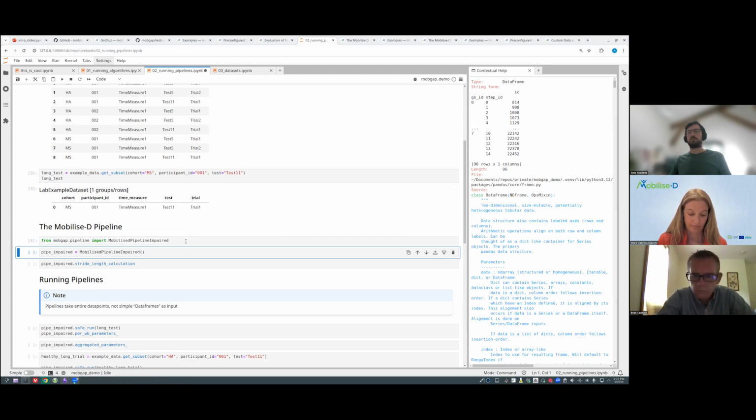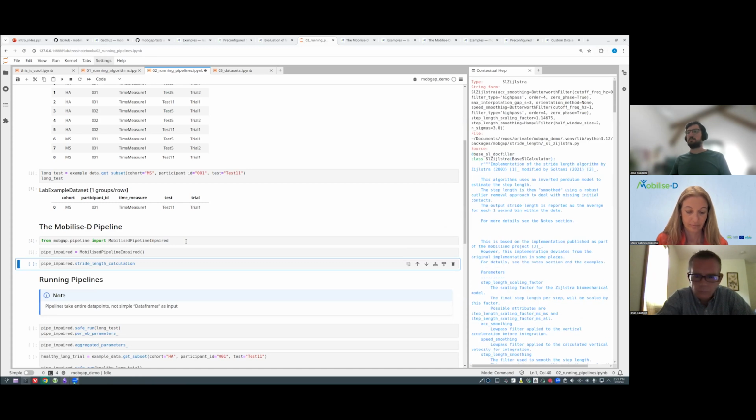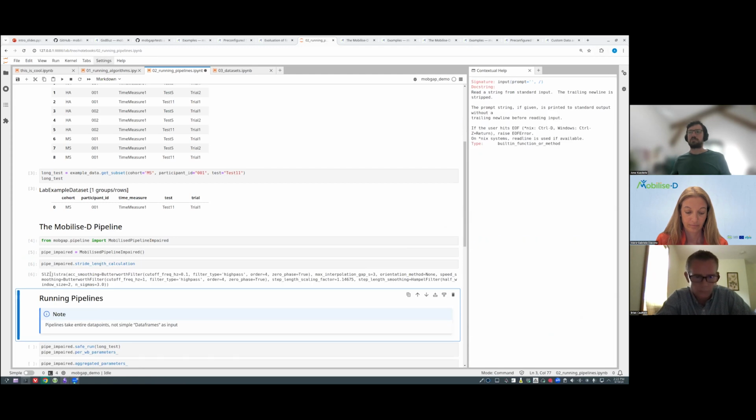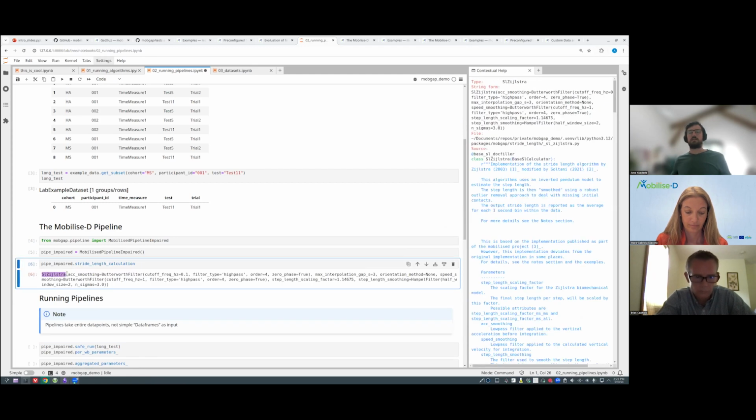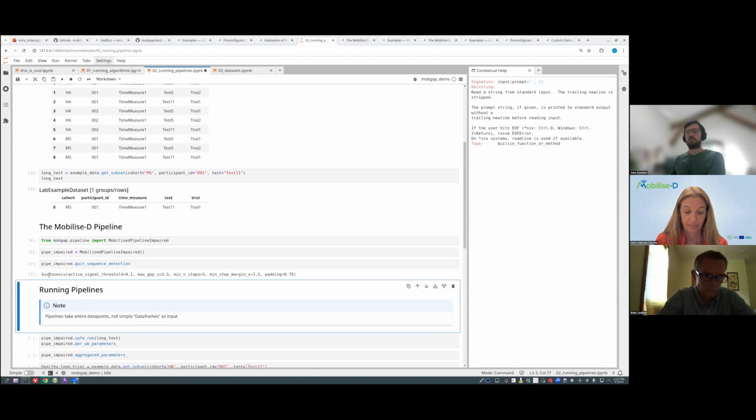Like an algorithm, we initialize it, and we can see that this has a bunch of stuff pre-configured. If you, for example, look at the pipeline's impaired stride length calculation, so this is the algorithm that will be used under the hood for stride length calculation, you can see that this is an instance of the SL Sykes-Store algorithm that I showed you before. We could similarly look at what is used for gate sequence detection, and we see it's a GSD Ionescu algorithm with these parameters.